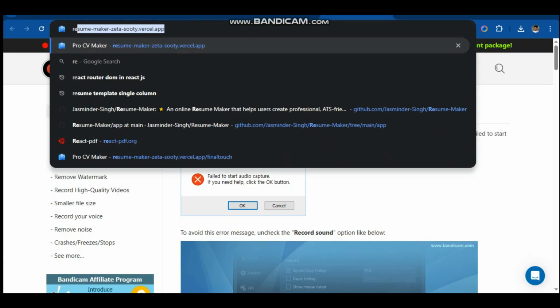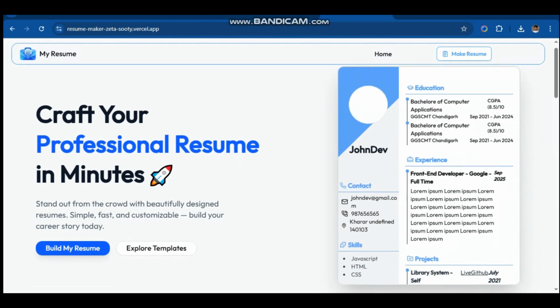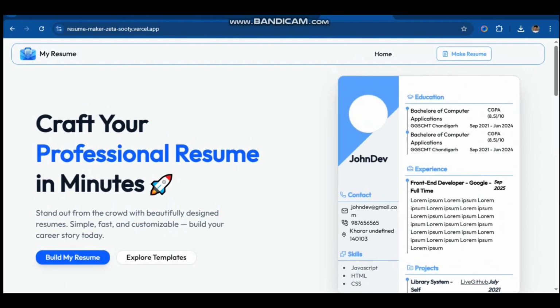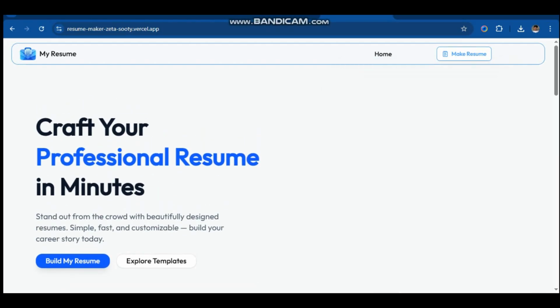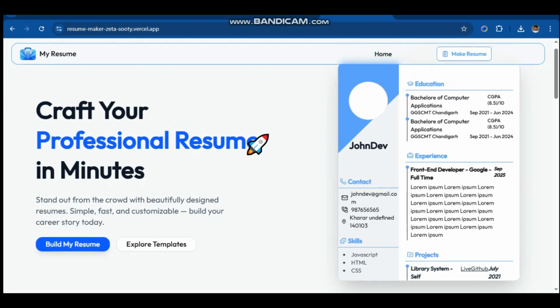This is a resume maker website. Here you can see that when we reload the page for the first time, these elements appear with an animation. As you can see, here is a rocket; I can drag it anywhere and it goes back to its original position when I release it. We can build this animation using Framer Motion.